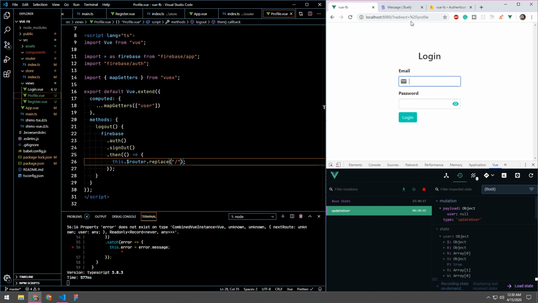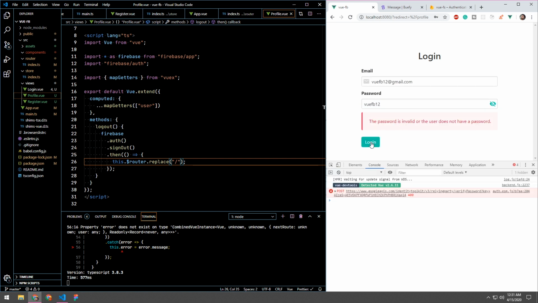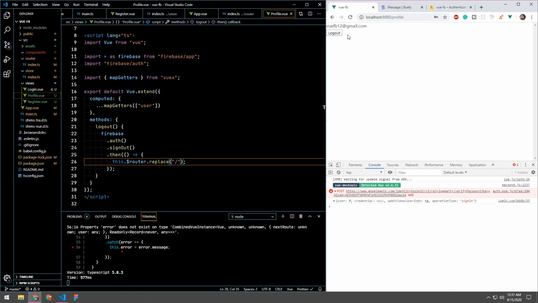When you check that, when we click profile, it is adding to the query parameter and it is adding the profile to it. So let's go ahead and try to log in, with the email 12@gmail.com. And when we log in and do a refresh, you can see it is taking me to a login screen, then redirecting me back to the profile page, which is cool.